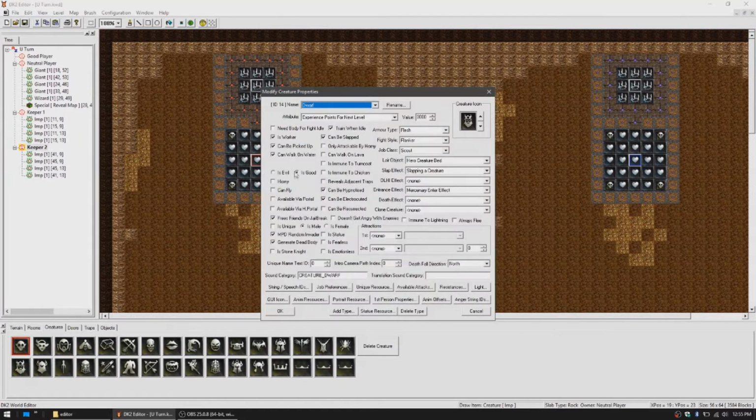We do the bottom row as well, but this time we do is good, but we take it to is evil. We switch it, and we also make it available via a portal. This will make it so they can be able to spawn in, and we're gonna give the dwarfs some attractions. So the attraction for dwarfs could be a treasury and a lair, which will basically make it so you need a lair and a treasury to be able to get the dwarfs.